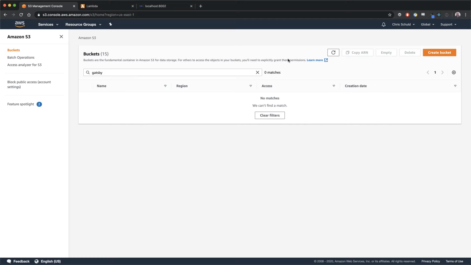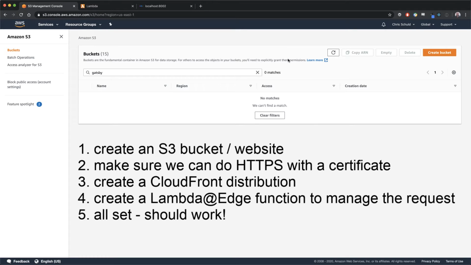So there's a bunch of steps. One, we're going to create an S3 bucket to store the Gatsby output. We'll make sure we have a certificate for the domain that we're going to use. We're going to go set up CloudFront and get it working. Once it's working, we can show the differences between S3 correctly working and CloudFront not working. And then we can look at using Lambda, getting in front of CloudFront and adjusting some roles in the Lambda. And then after that, CloudFront will work. We'll be all set. So although it sounds like a lot of things, it's really straightforward to get Gatsby applications running perfectly in CloudFront as long as you get this Lambda at the edge stuff working.